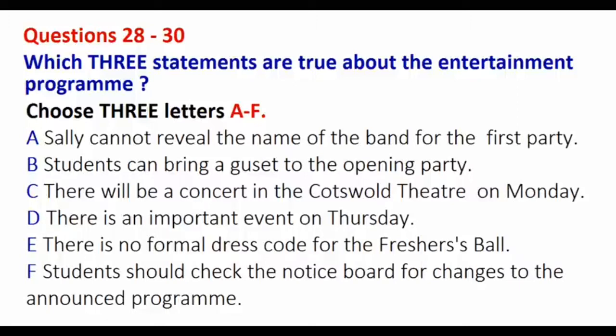Time and place are the same as for this evening's party. Blackmore Hall from 9 in the evening to 3 o'clock in the morning. Right. I think I've covered the most important and exciting events we have lined up for you, but there will be plenty of other things going on throughout the week, so remember to check the notice board in the entrance lobby regularly. Enjoy the rest of the day, and I look forward to meeting as many of you as possible this evening at the welcoming party.